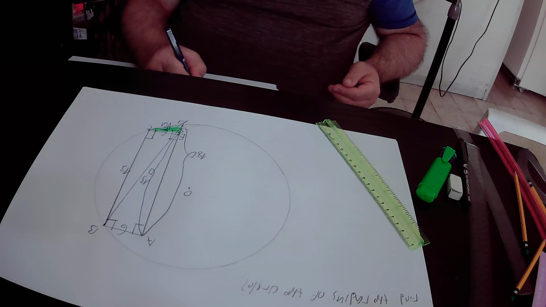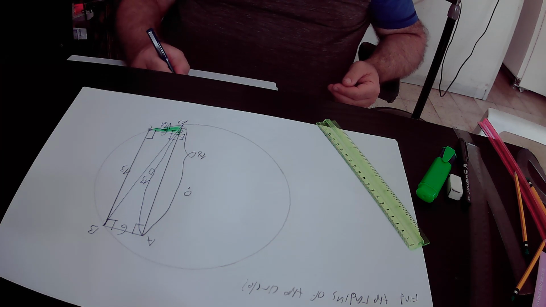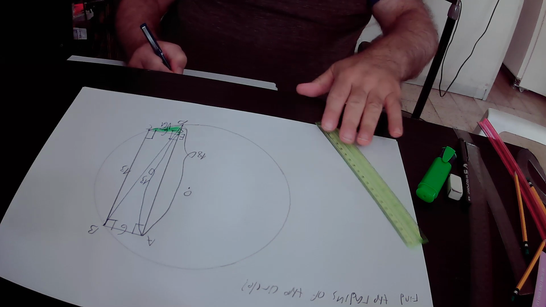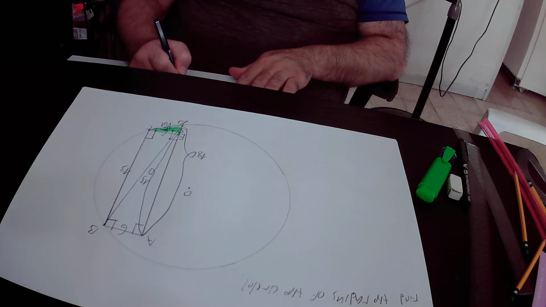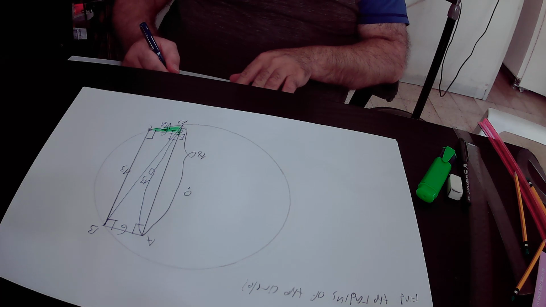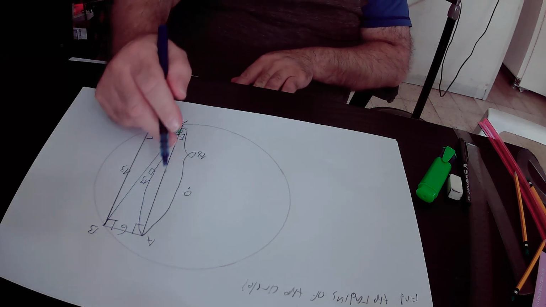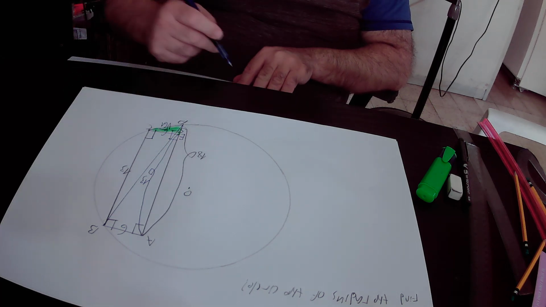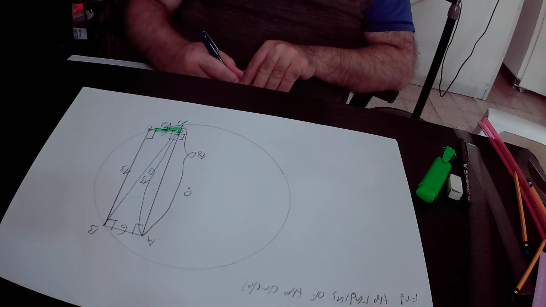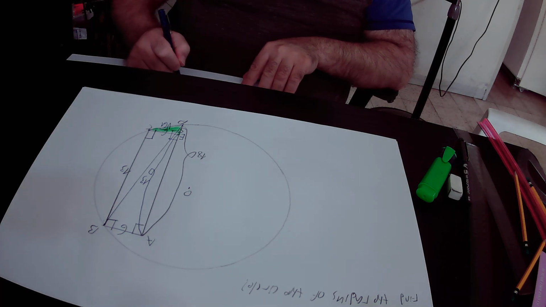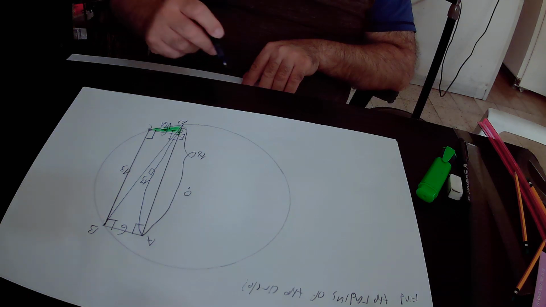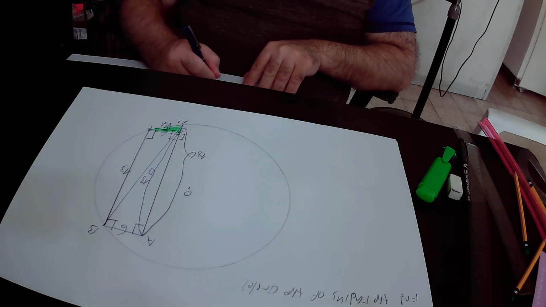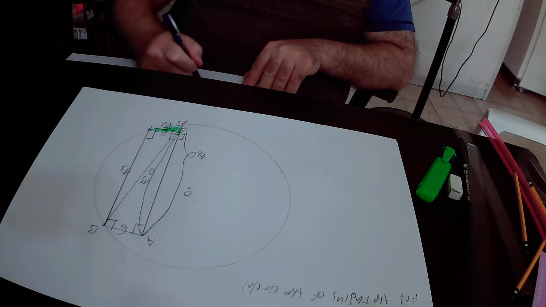Again, by PT is evaluation for Pythagoras theorem. According to the Pythagoras theorem, in any right triangle, the square of the hypotenuse equals the sum of the squares of the perpendiculars. The hypotenuse in the right triangle ABD is BD, therefore the square of the hypotenuse is BD square, and it must be equal to the sum of the squares of the perpendiculars. That is to say, it must be equal to AB square plus AD square.